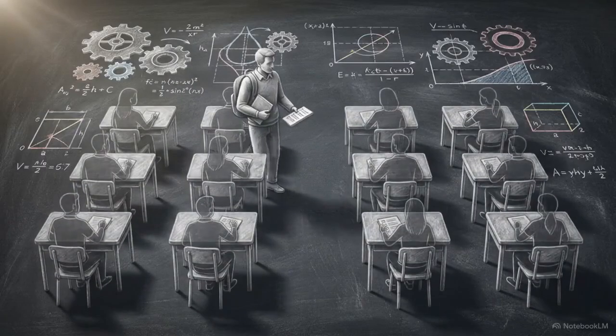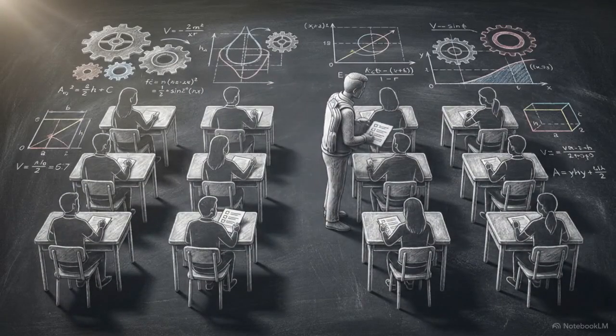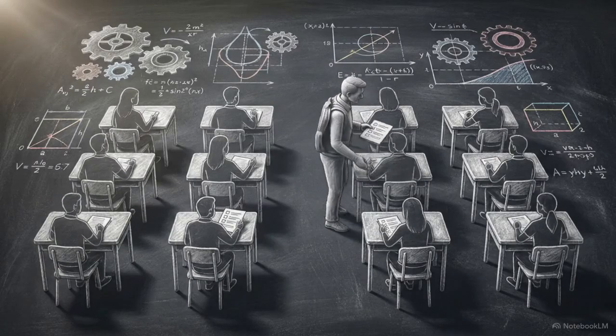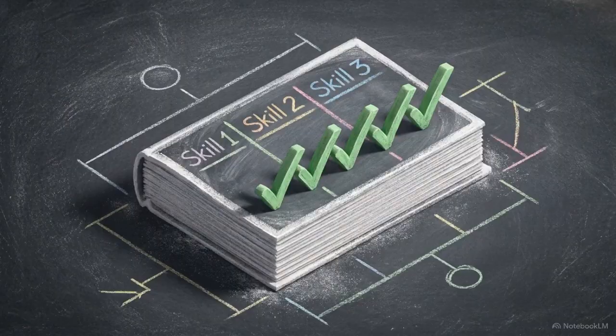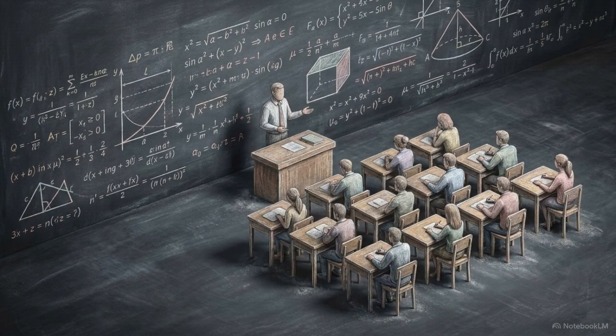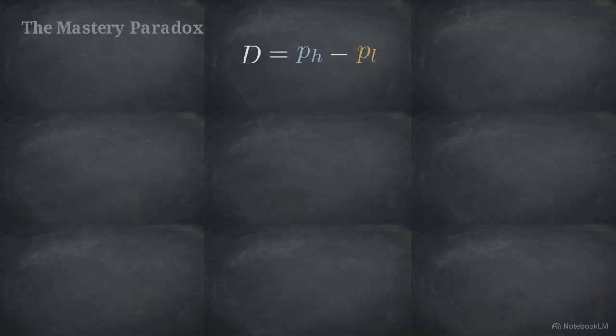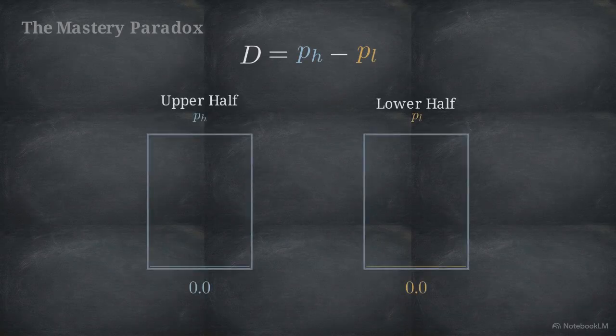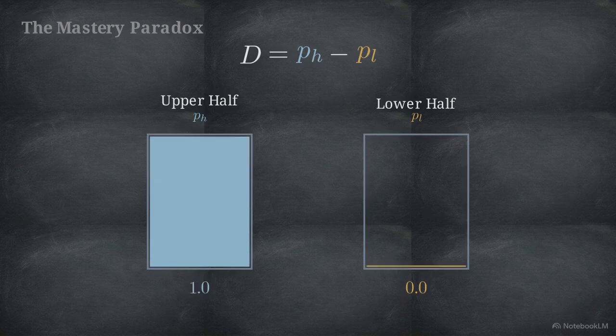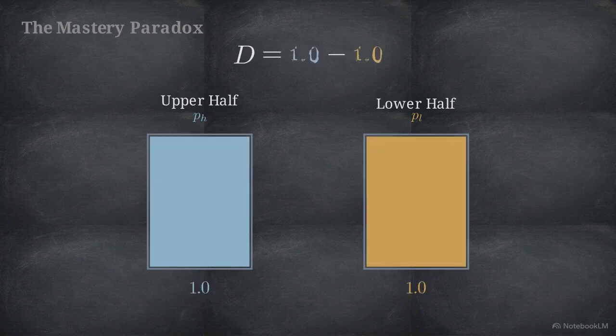All of this analysis assumes we want to sort students by relative performance, but in a criterion reference testing paradigm, the objective shifts. The goal is absolute mastery of a specific skill, regardless of how peers perform. Imagine a scenario of flawless, highly effective instruction. At the end of the unit, almost every student answers a highly complex question correctly. If we apply the traditional discrimination formula to this perfect teaching scenario, the upper half scores a 1.0 and the lower half scores a 1.0. 1.0 minus 1.0 equals 0.